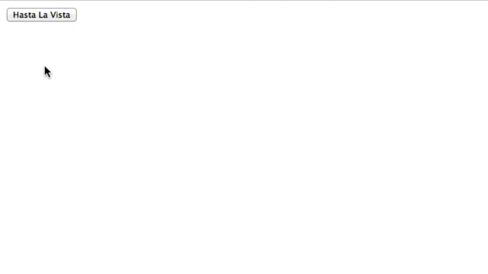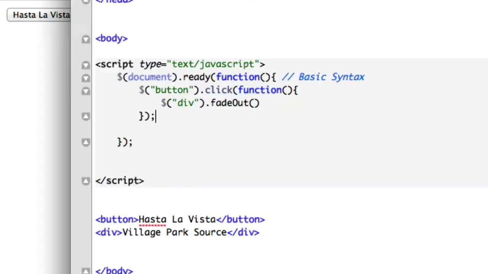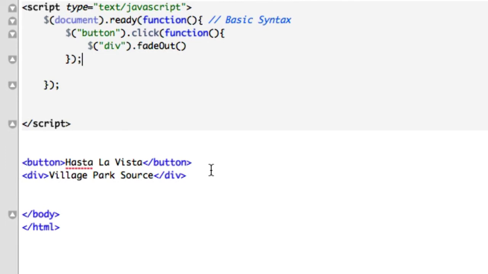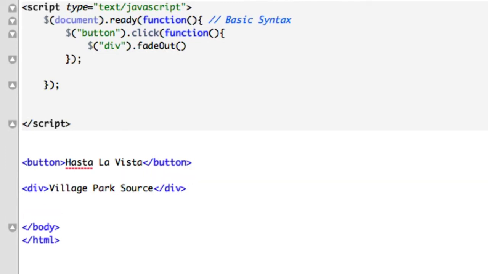So let's go ahead and create another button to bring this back in. So let's go ahead and create a button. And this button will go ahead and we give it, I don't know, a class of button. So we need to go ahead and add a dot to the next jQuery that we call. We'll call it button. Button, whatever. We'll call it button. And we'll say fade back in, please.